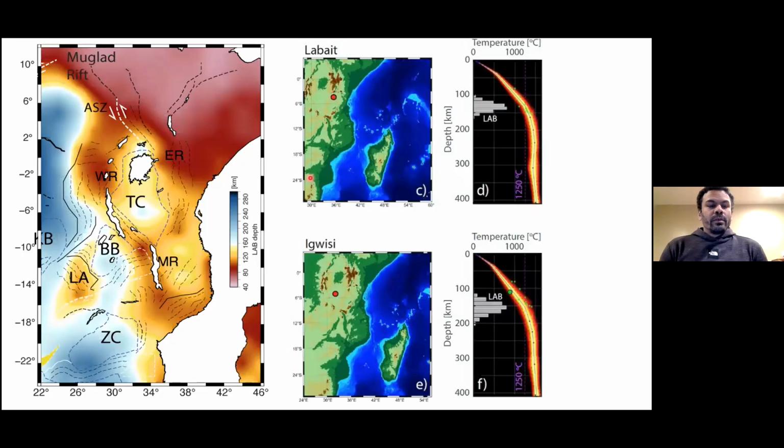What we also know in terms of geophysical observation is the lithospheric thickness, from the latest model we produced. The lithospheric thickness here is defined by an isotherm. Different people use different techniques, but here the lithosphere-asthenosphere boundary, the LAB, is defined by an isotherm. As you can see, we have a very thin lithosphere to the north, in the East African Afar region and around it, and a very thick region where we have the cratonic blocks.